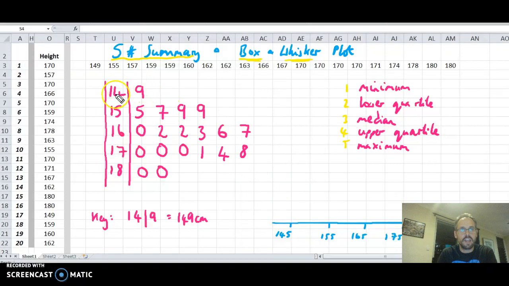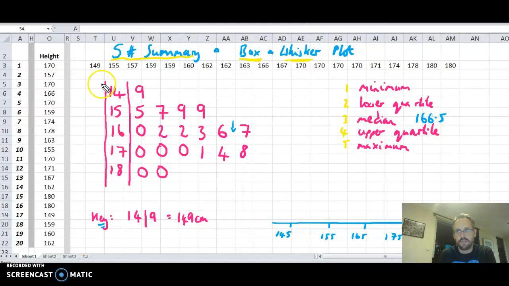One way is to use a stem and leaf plot that's already been produced here for a mixed gender class of their heights. Notice we have a key here. Notice that this represents the tens and they're equally spaced. Now there's 20 in the class, so the middle person will be between the 10th and the 11th. 1, 2, 3, 4, 5, 6, 7, 8, 9, 10. So the middle person's in here. That means it's 166.5.